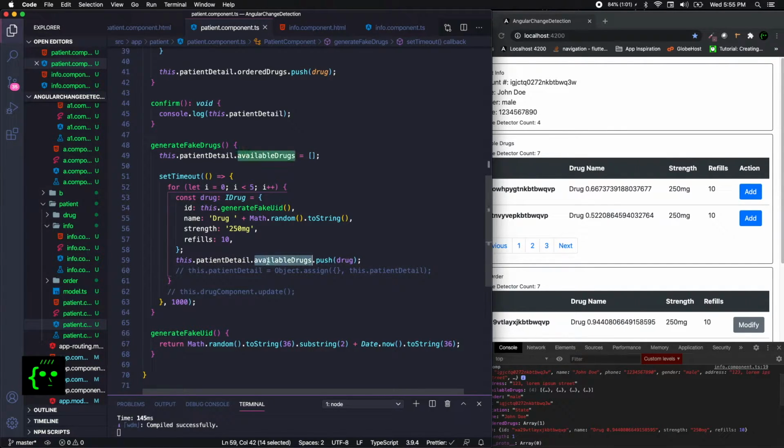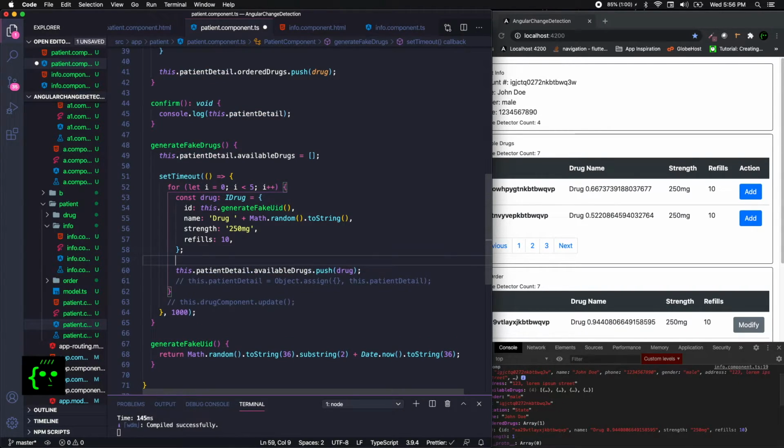So the available drugs is getting mutated, and even the patient details gets mutated, so OnPush will not work. It will not detect any changes in the value. It detects changes only if the reference of the patient detail is changed.